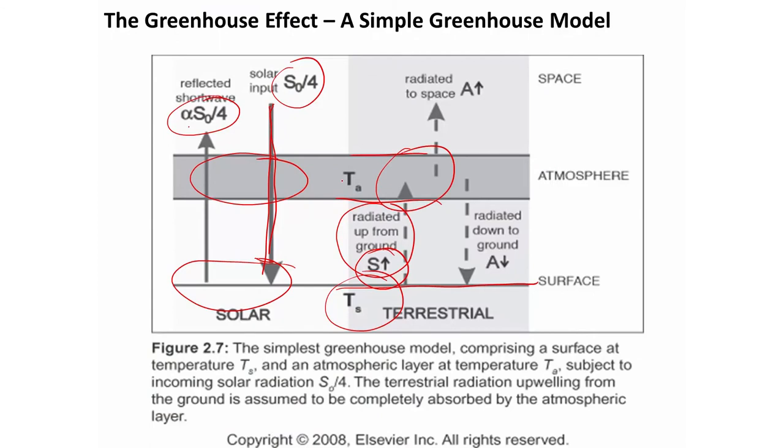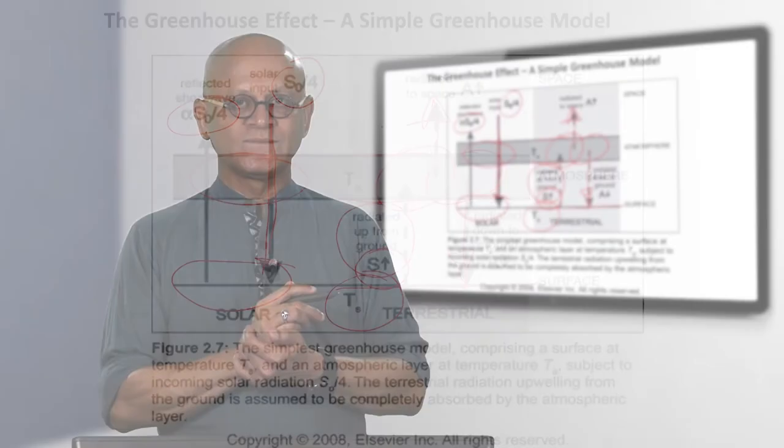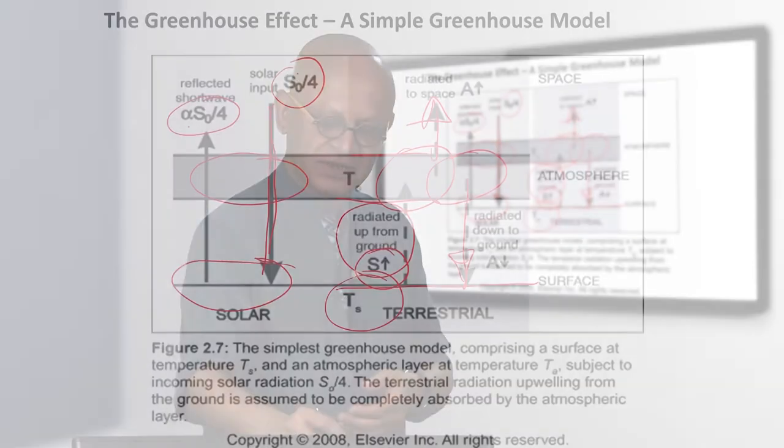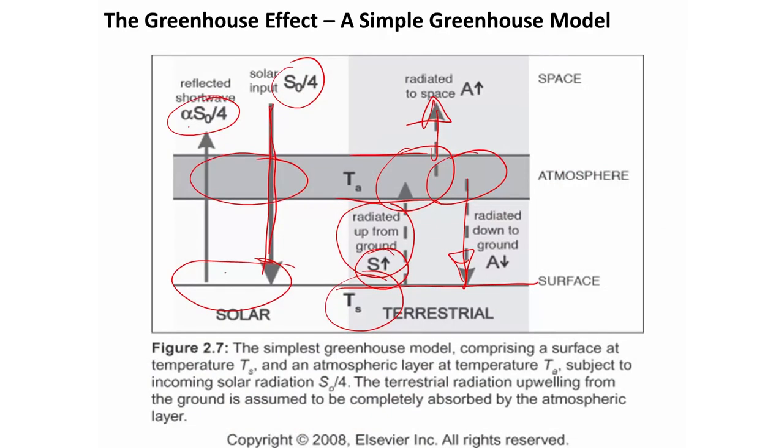The CO2, CH4 and other greenhouse gas molecules are susceptible to these photons in the infrared. So they absorb it and then they radiate that energy in every direction. So back to the surface and out to space. Very simple, not very complicated. You can just look at this again and again. Short wave coming in, long wave heating the surface, thermal radiation going back is going to be affecting the atmosphere, which itself will begin to radiate thermal radiation in every direction. So it is putting something back towards the surface and something out to space.